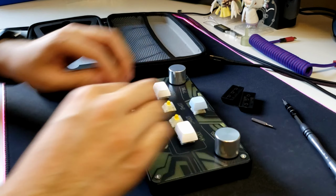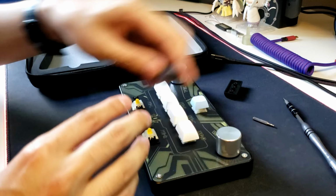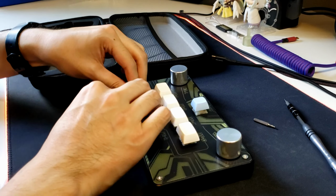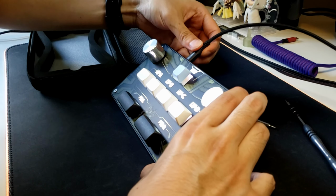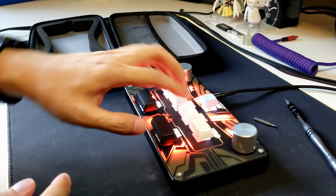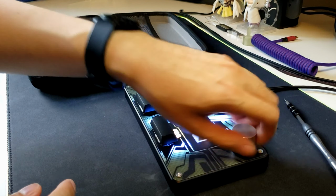Printing out the keycaps now. The keycaps are basically the same except for the FX, which are now 2.25U, which was suggested to me by Tokaku, and I agree that it definitely should have been a little bit longer. But yeah, I run through the test. As you can see, button C is not working, and we'll go ahead and fix that now.